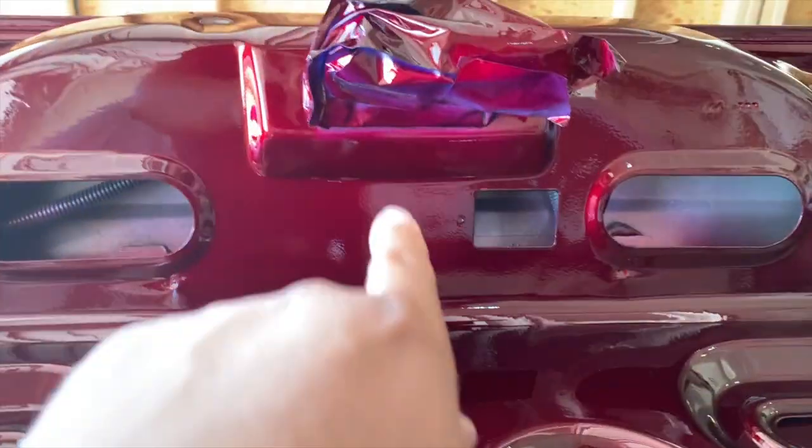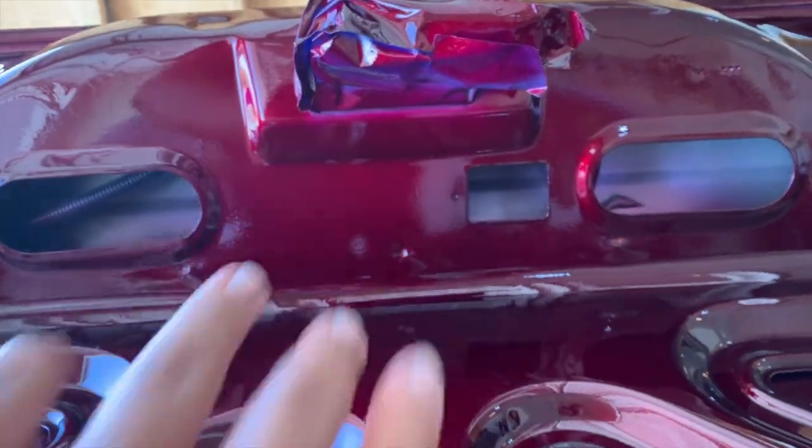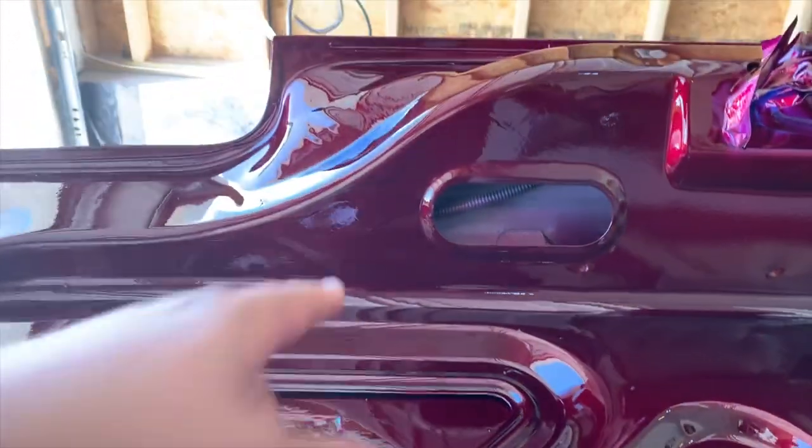I see some imperfections right there. Tried to get up under there as much as I could. Obviously, I pointed out the runs too. But other than that, it looks pretty darn good. Let me show y'all what it looks like in the sun, because this doesn't do it justice. It's pretty dark right there.